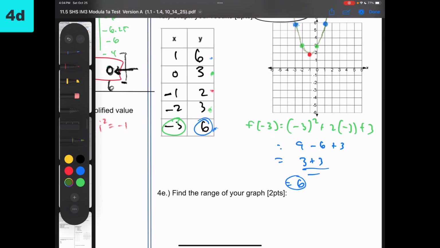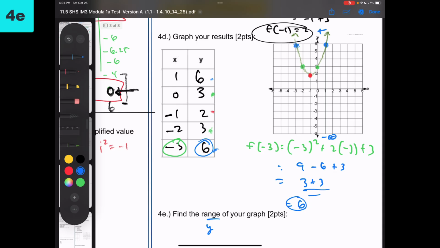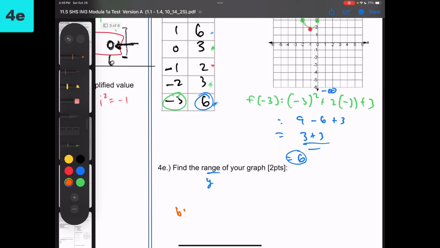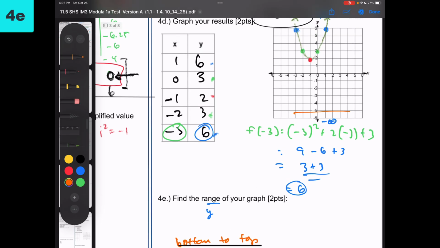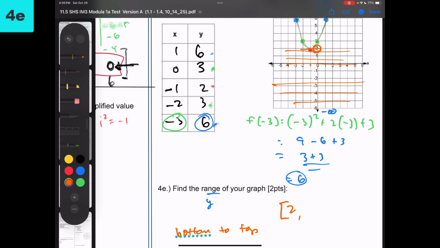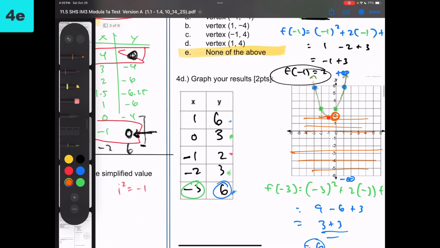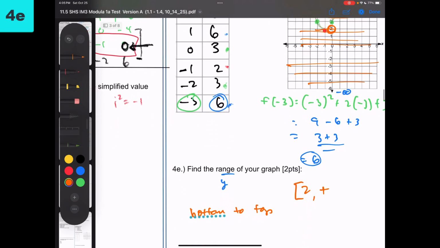Okay. All right, last one is the range, which is the y values. So negative numbers to positive numbers. It's positive infinity there. Let's do orange. Okay, from we're gonna go bottom to top. So nothing, nothing, nothing, nothing, nothing, nothing. The graph hits here at 2. And then the last thing you touch is the arrow, and the numbers are going positive, so positive infinity with parentheses.